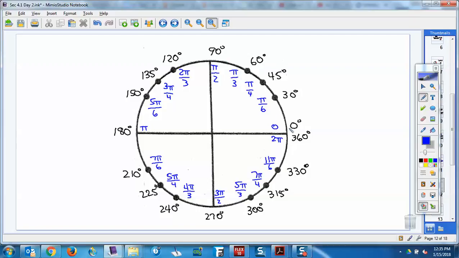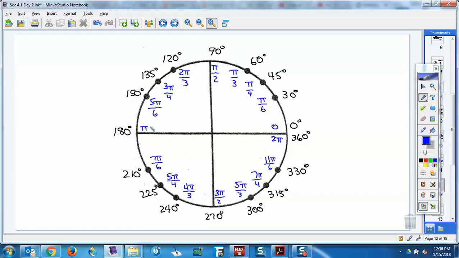Remember, all the way around is 2 pi, just like we did with the string. 2 pi is 6.28, and it took a little more than 6 radiuses to go around the circle. So all the way around is 2 pi, and this is pi. So this is half of that, and this is half of that. So that's pi fourths. Makes sense. So that's where these come from.